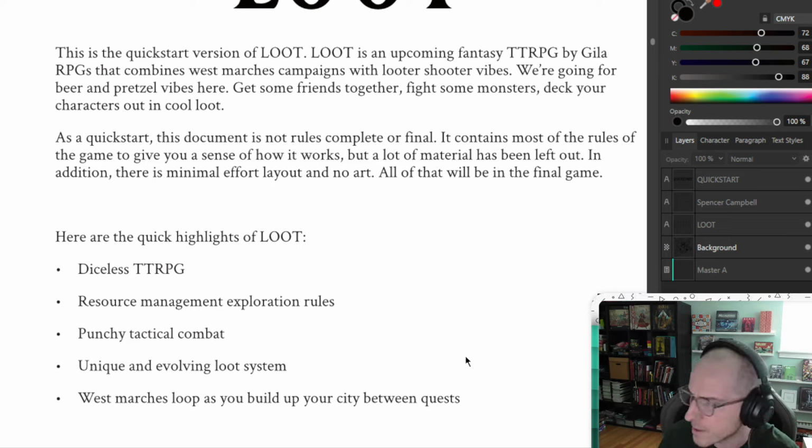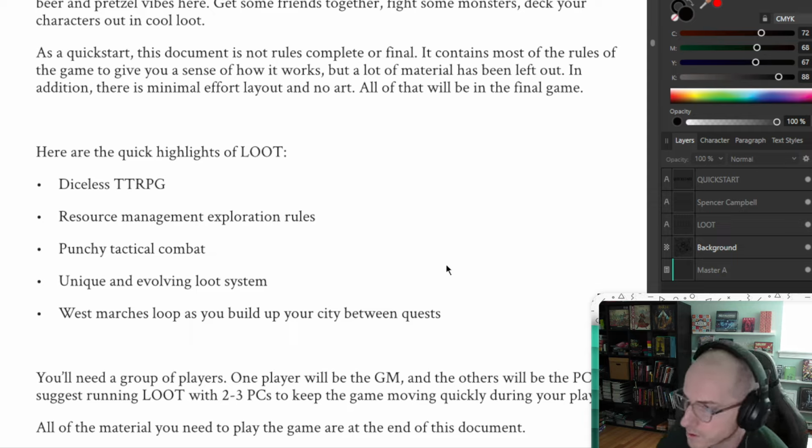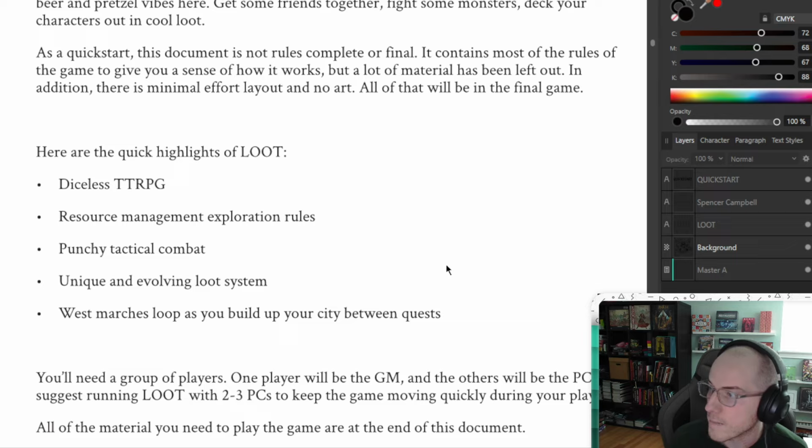Some things to note about Loot: it's a diceless RPG, so it uses Lumen 2.0, which means it's mostly about resource management outside of combat. Inside of combat, it's also diceless, and it's going to use a grid, a quick, punchy tactical combat system. The loot system is the beating heart of the entire thing, and like I said, there's that West Marches loop that I like.